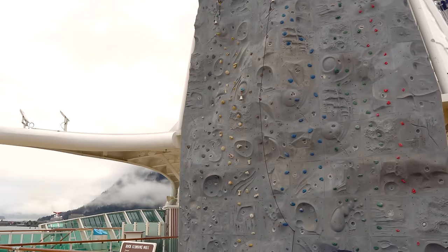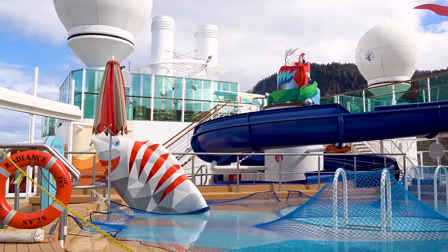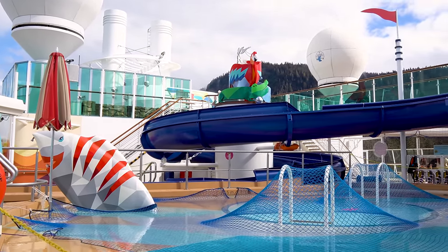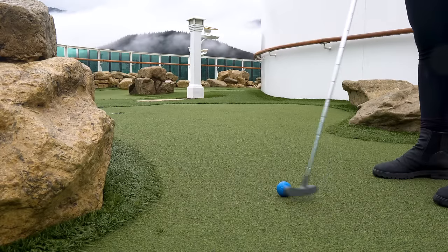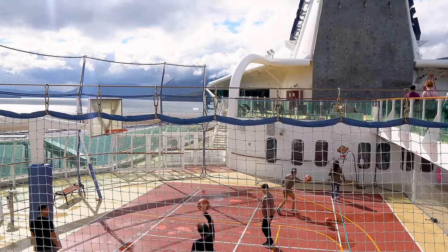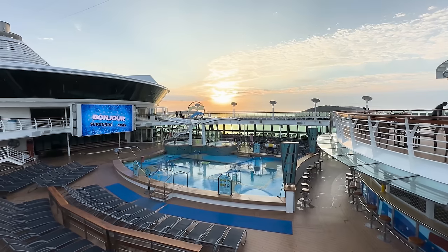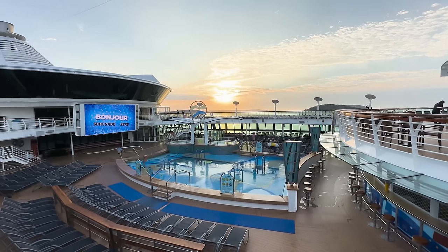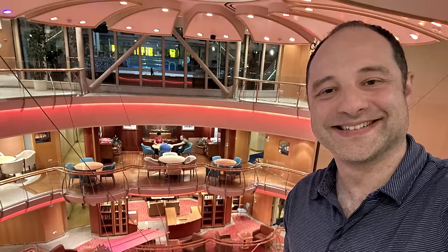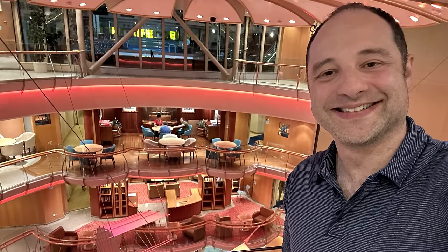You're also not going to be blown away by the activities on the top deck. There's a rock climbing wall and a kiddy pool with a slide, but there's no Flowrider, no zipline, no indoor area for kids to play in — just a basketball court and the basics. But for what I was looking for in this cruise, it fit the bill. When I sailed on Serenade of the Seas to Canada and New England last month, we were in port most of the time, so having limited sea days makes it much less of an issue not having as many bells and whistles.